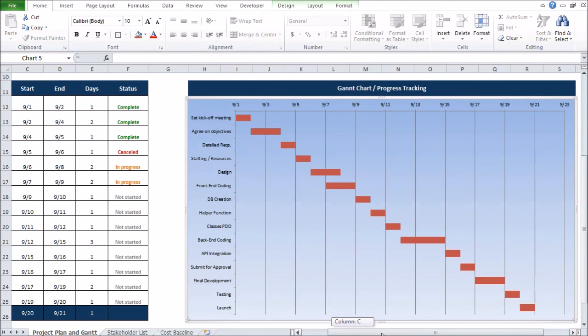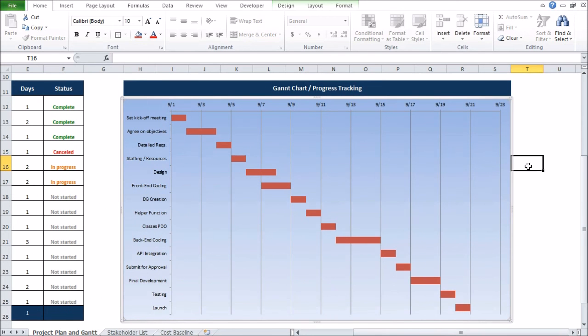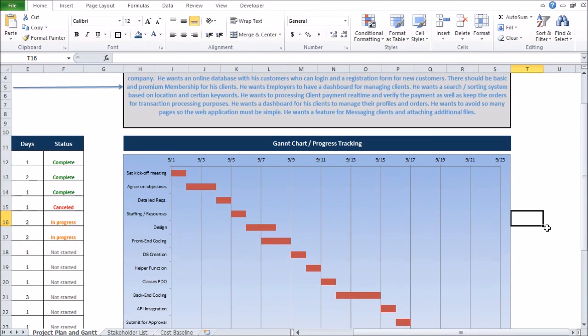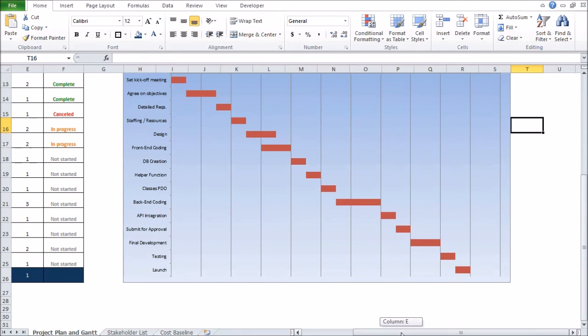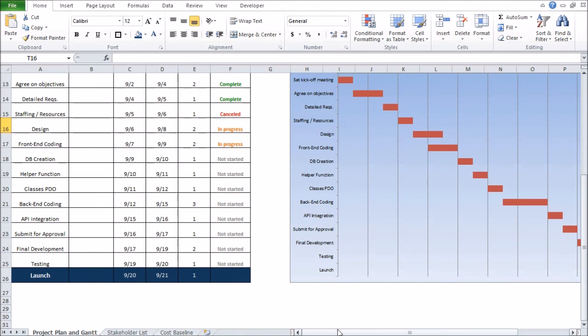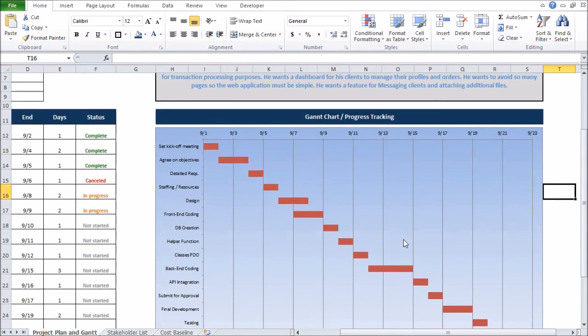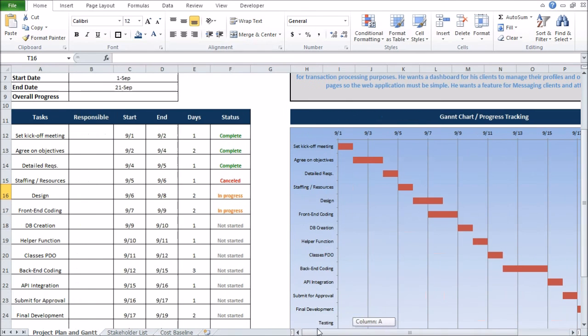All right. So thank you very much. I hope this was helpful. Learning to do this is very important. It is used in every major project. There is no successful project out there that wasn't planned. There is no successful project out there that wasn't tracked. There is no successful project out there that wasn't managed.